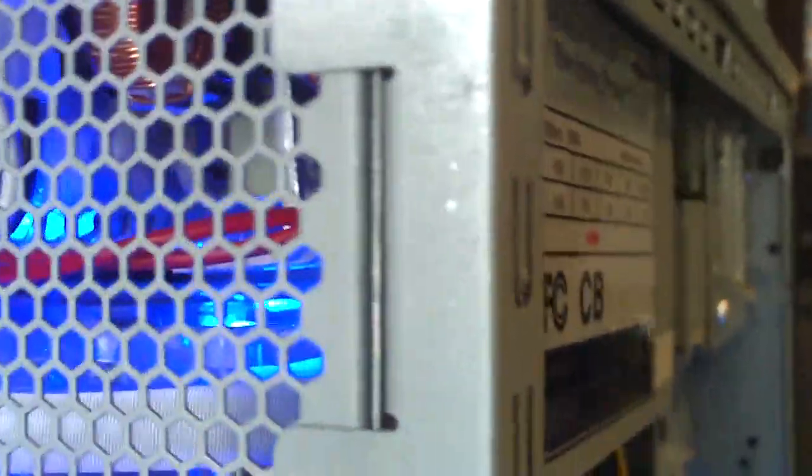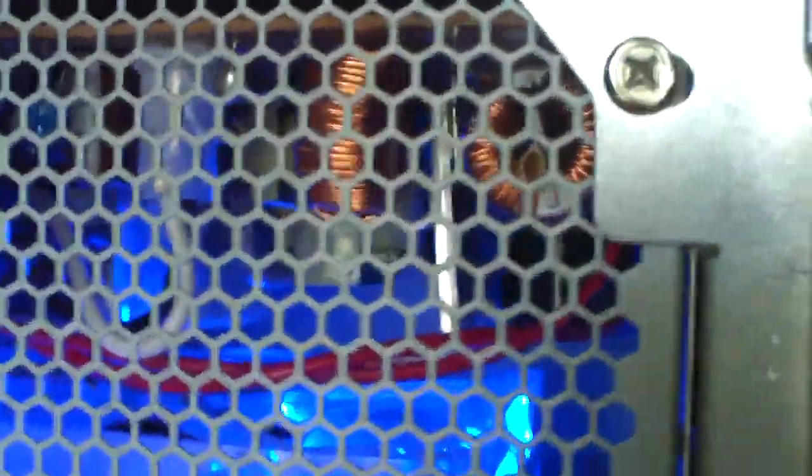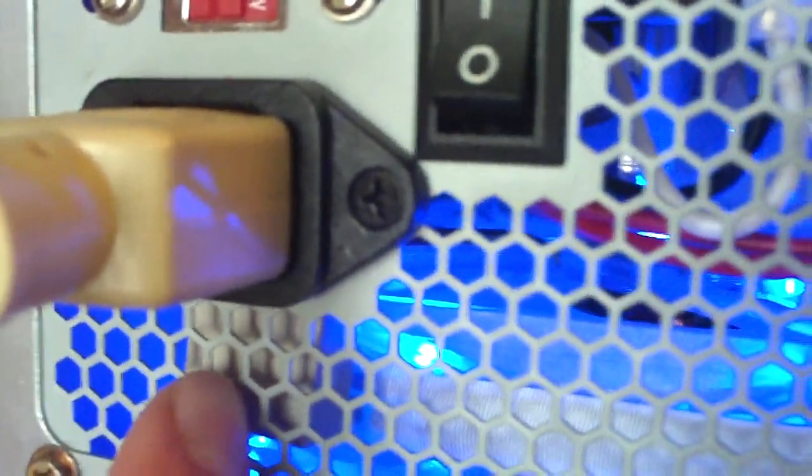Here you're looking at a power supply that I've actually managed to upgrade a bit. I've put a couple of these filtering components in it as well as one additional one. Made it better than what it was. I also changed the fan in it as well — put an LED fan inside of it. This now has better filtering components in it, you can see them right there. Those parts were originally bypassed, and there's the other little device I was talking about right there.